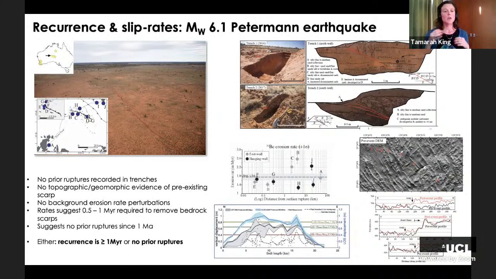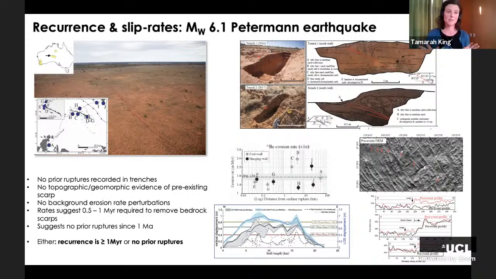So then the last thing we did is some sampling of granite outcrops across the rupture. So that's very close to the rupture, within about 10 kilometers, and also at far distances, about 50 kilometers. So we sample the granite, we get the erosion rates from beryllium-10, and then we wanted to test this hypothesis that erosion rates close to the surface structure might be higher than further away because you've offset the hanging wall, the bedrock of the hanging wall has gone up, so it might have higher erosion rates, or you've shaken the bedrock, so it might have higher erosion rates from that shaking.